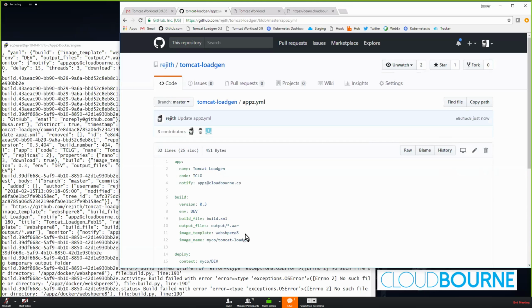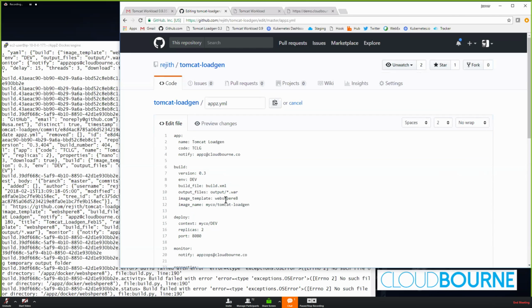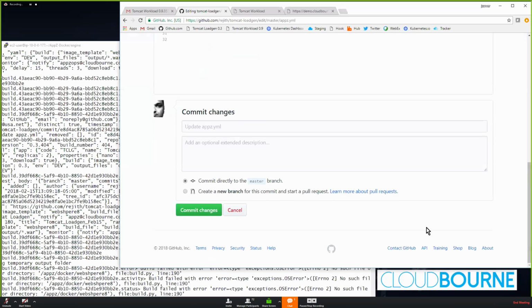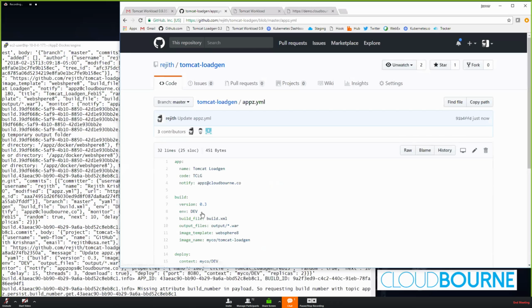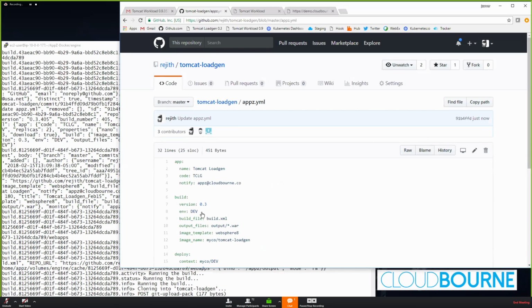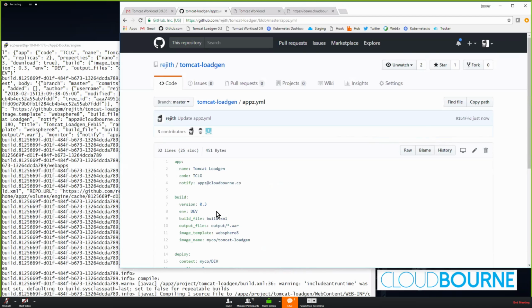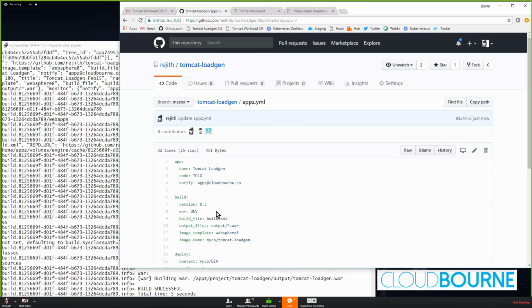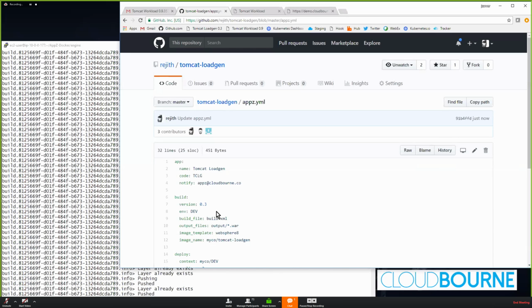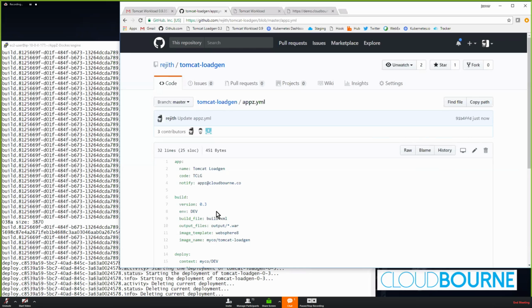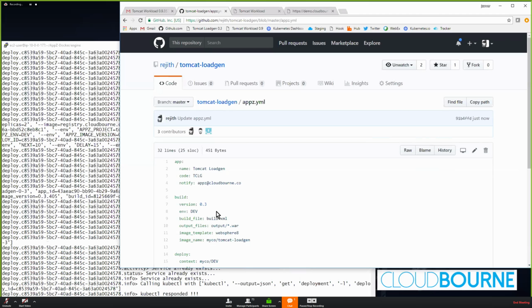I made a typo there, so I'm going to fix that. SPH. You commit the change. So it's going to build again, and now it's going to deploy it to WebSphere. So what we have done is, for the enterprises, we made it simple to create different types of image templates and simply put all the information in a YAML file, and we pick up from the YAML file. We integrate the build and deploy, and the deployment part is done using Kubernetes.